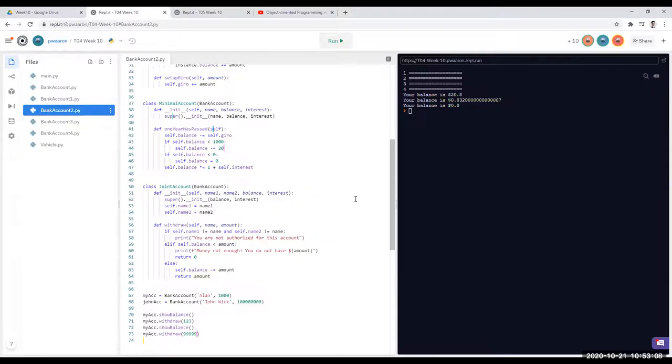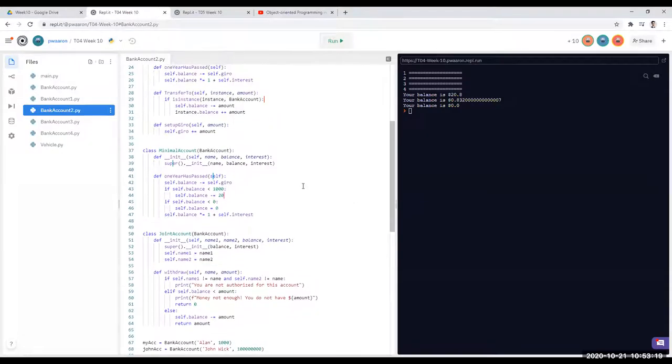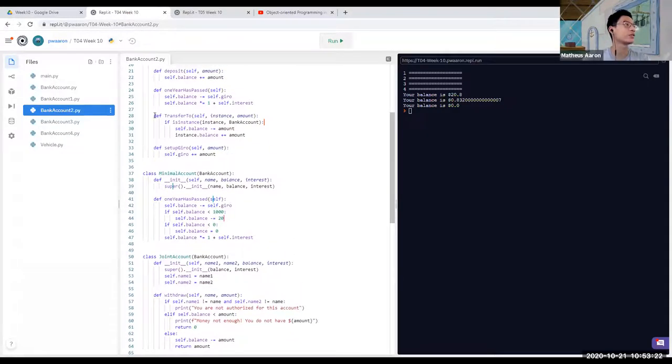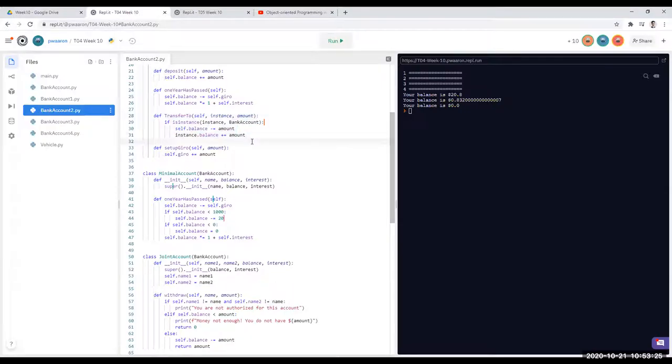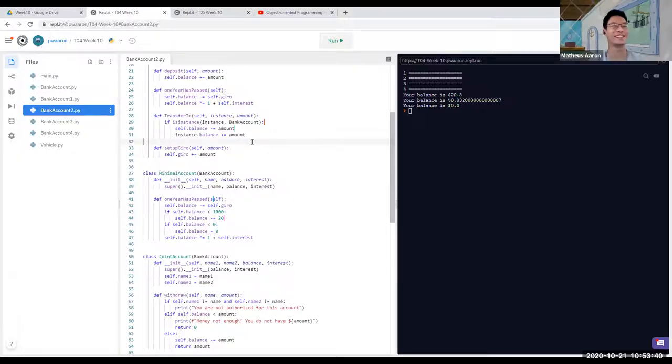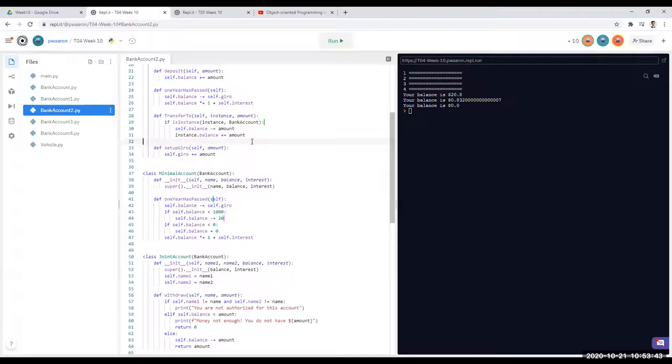To be honest, I don't think I coded any part of this. I was catching up with the slides. Only the joint account, right? Maybe start with transfer to first. Okay, this one I'm not sure though. Wait, who coded that part? I don't know. I only coded the 30 and 31 line. So who coded this part? I think I coded that part. Mostly is the is instance. The is instance, I think, is me.